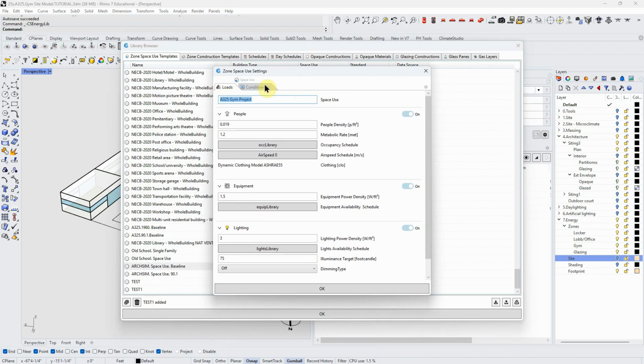The zone space use settings define the stuff that's putting off heat in the building, and in this tab we have people. Let's not even talk about how many people, just put that number in there. But the idea is that people give off heat. We're little combustion heaters, right? So we're always giving heat into a space. This metabolic rate has to do with activity: 1 would be completely stationary, so 1.2 means we're moving around a little bit. Of course, in a gym, it's going to be more than in another space. I'm not worried about it.